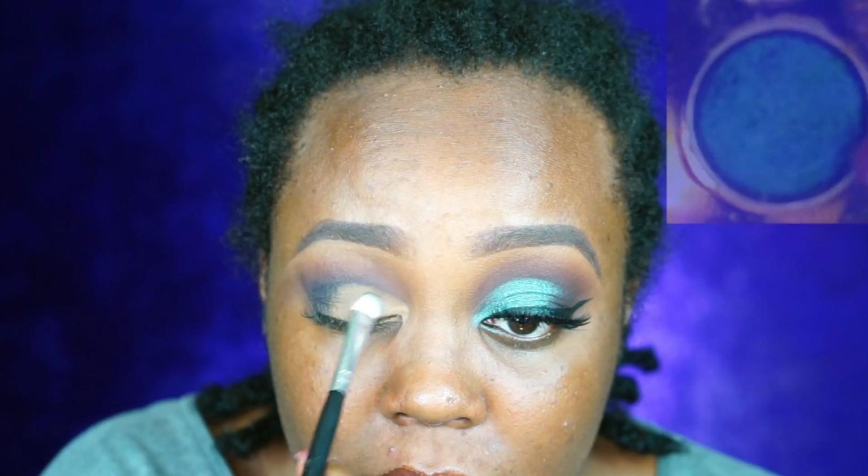But like I said, I'm just continuing to build the shade up, and then I go back in with the previous brush just to once again blend the two shades together because you don't want it to look too harsh or too defined. So going back to that Tarte Shape Tape Concealer, I'm using an E15 flat definer brush from Sigma, which is what I use to carve out underneath my brows, and I'm using that to cut the crease, kind of doing a half cut crease fashion.